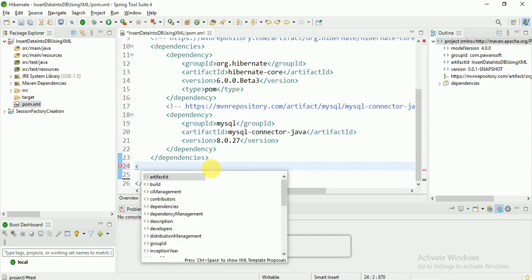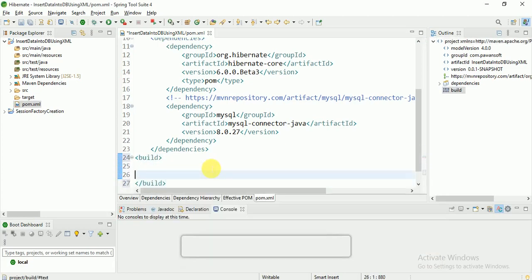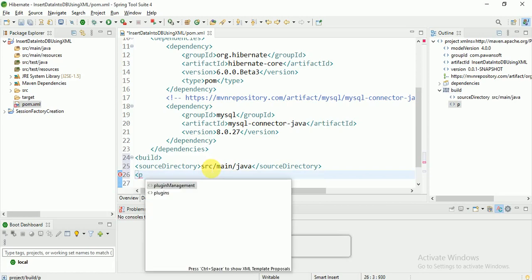And now I'm going to add the build source directory, src main java. Okay, and let's add some plugins.